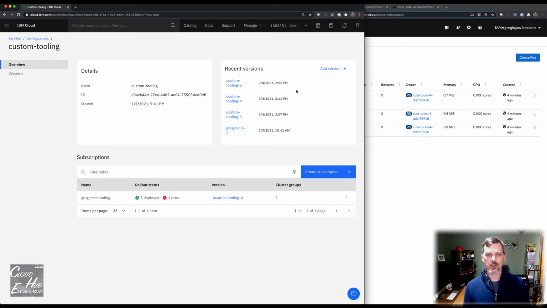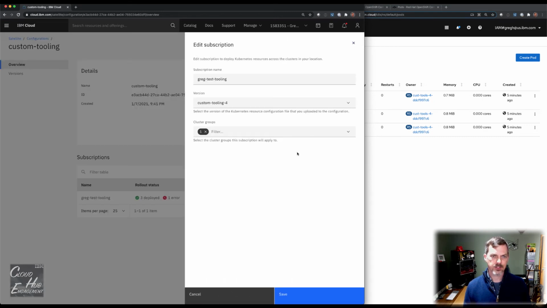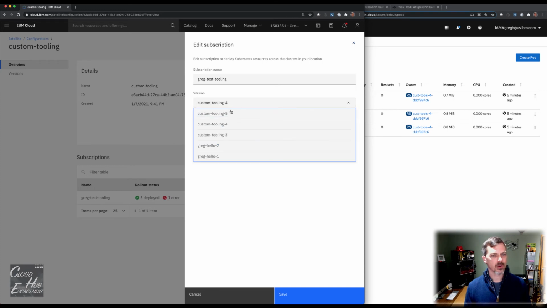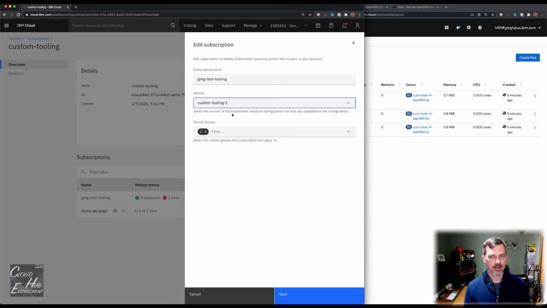But you could see where you could use a Git repo and push new versions of content in, and then through the same automation, you could say, I want to edit this subscription. And so the edit subscription now goes, okay, I was version 4, now I want to go to version 5. And again, I got version 4 out in this cluster.